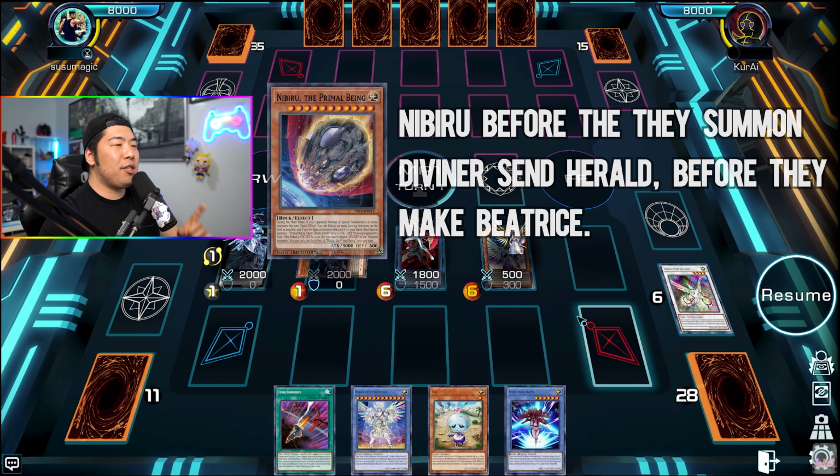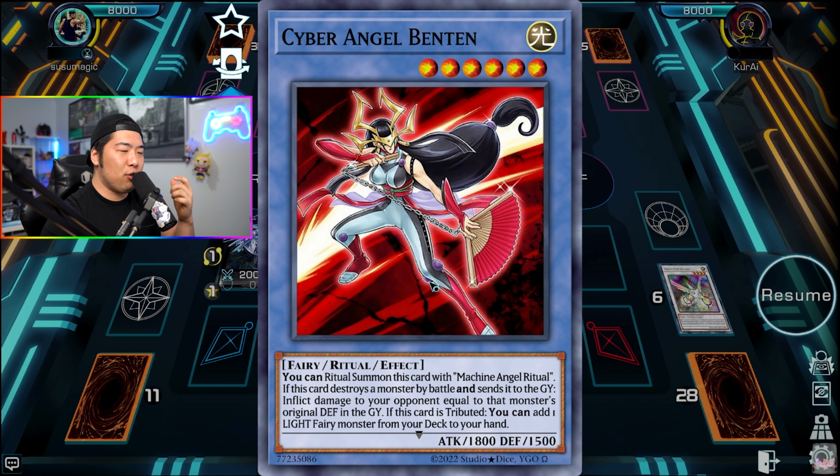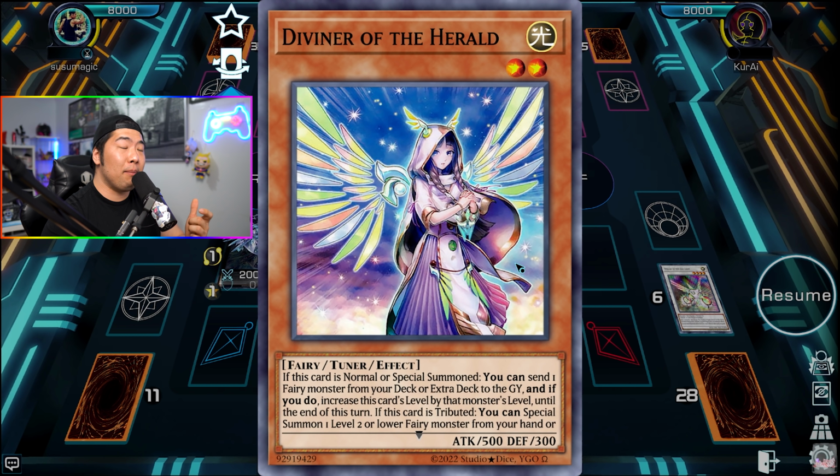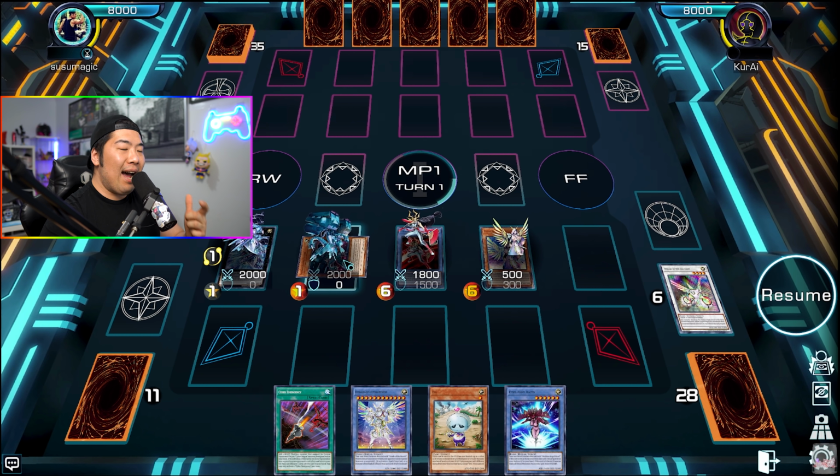Right here is the best place for you to Nibiru them, because although they do get the search off of Cyber Angel BENTEN because it was tributed, it doesn't matter because they already committed their normal summon to Diviner of the Herald. So they cannot normal summon anymore. And after Gamma resolves, they essentially only have one more Drytron name that they can use, which is Delta. And the most that they will put up here is probably a Herald of Ultimateness and nothing more. So if you want to Nib your opponent, wait until your Drytron opponent normal summons Diviner mid combo, because this is midway into their combo, all right?